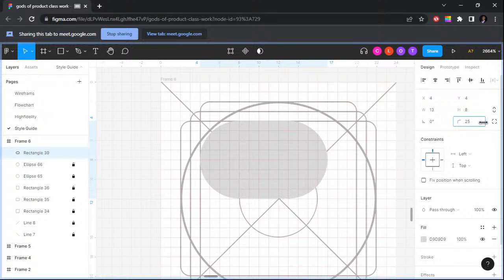I'll select the entire frame and hold my Alt key to duplicate, or once you select a frame and press Ctrl D, it duplicates the frame to the next position. I'll bring it a little bit closer so we can all see it at once on my screen.